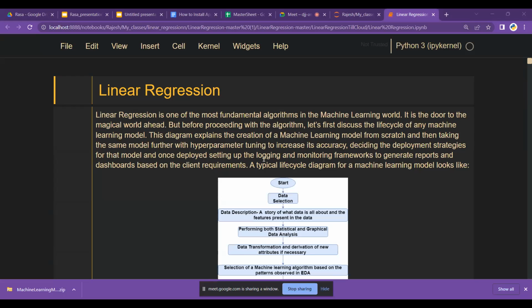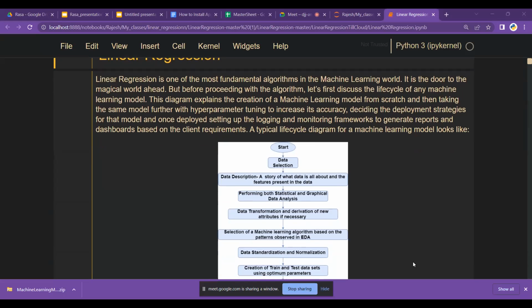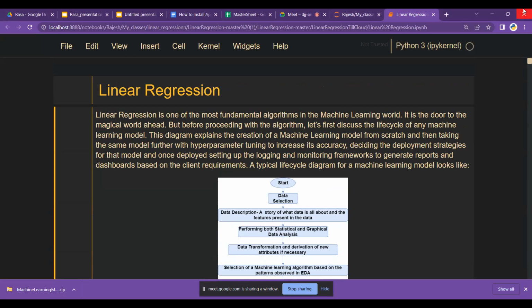Okay, I believe now the recording is working. Let me start recording the entire screen. Just a minute. This will be helpful, I think.